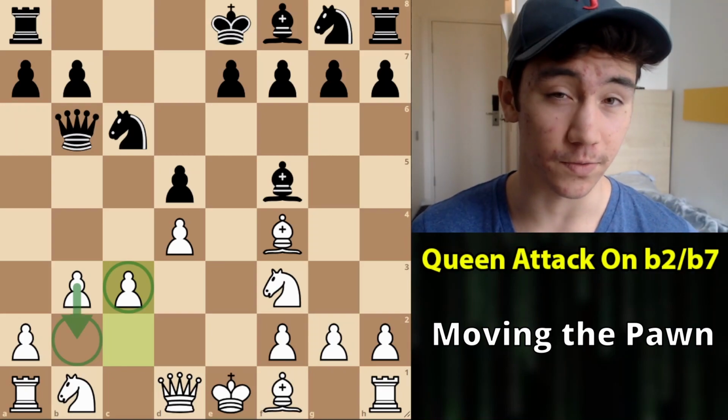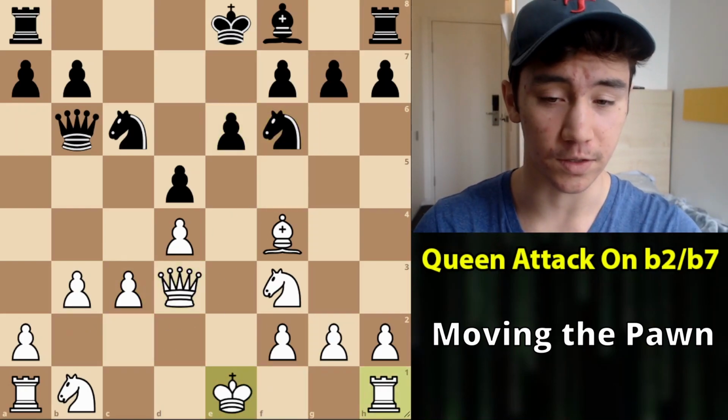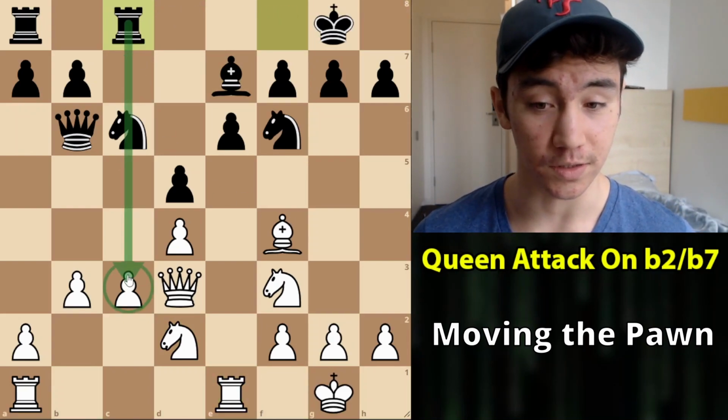Unfortunately, however, as the famous saying goes, pawns do not move backwards, and if we continue down the line a couple more moves, we can see how eventually this weakness of the c pawn will come back to bite us a little bit, where Black is improving their pieces. Their rook is now on the c file, potentially targeting this pawn.